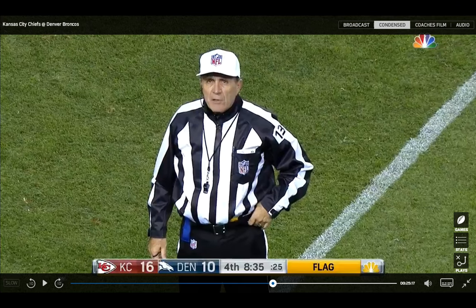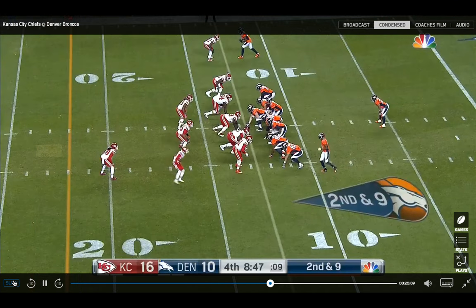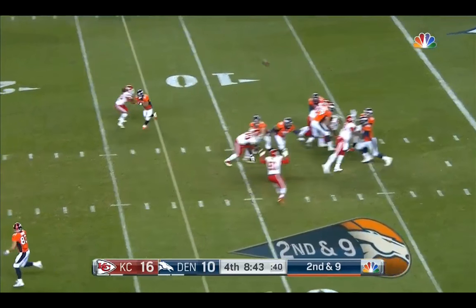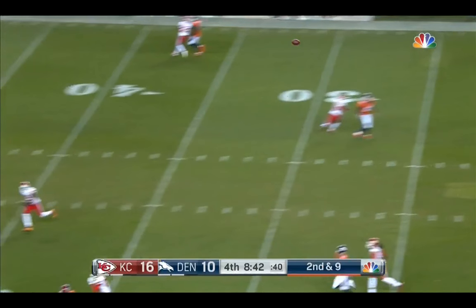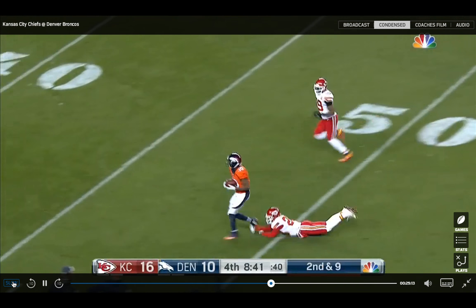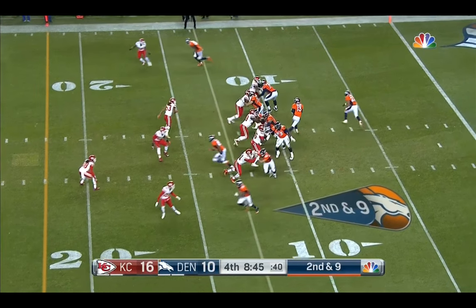Here you're going to see some of the good from Siemian again — got to give him his props right here. When you watch it in real time, he does see Sanders there. He is throwing off his back foot under pressure and he happens to loft it — a 35-yard throw on a line. If you don't watch every game, you're not going to see this type of throw. But on the national stage, that's a heck of a throw from Trevor Siemian — accurate, enough velocity on the football, a catchable ball, attacking a Kansas City defense that is doubting him. This is a big-time play.